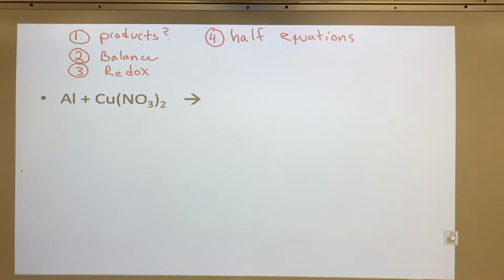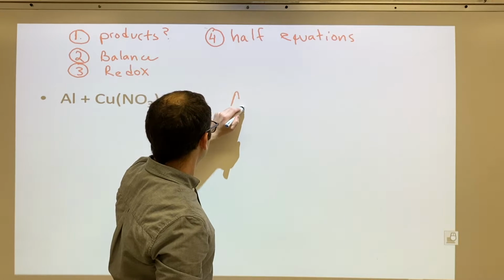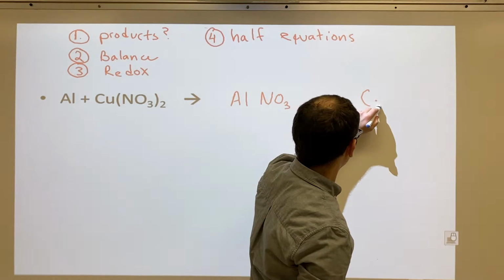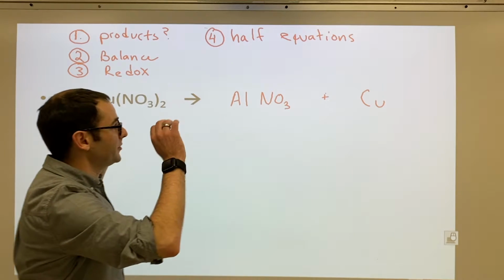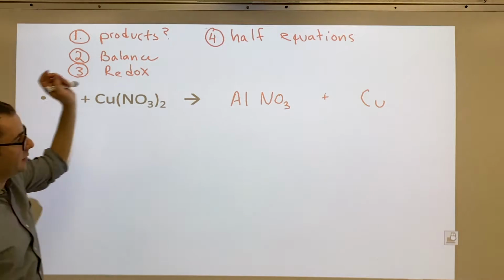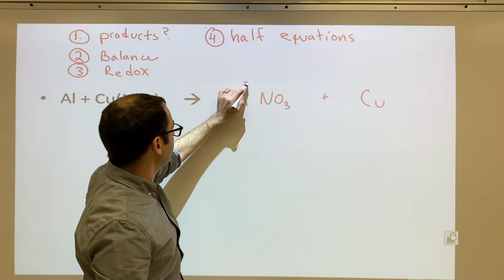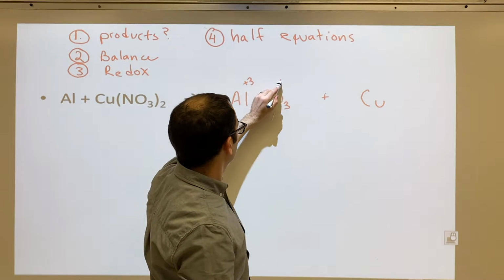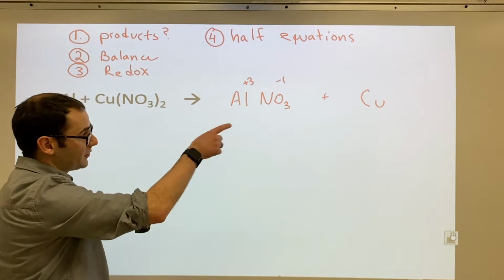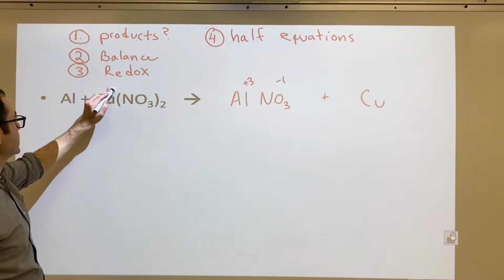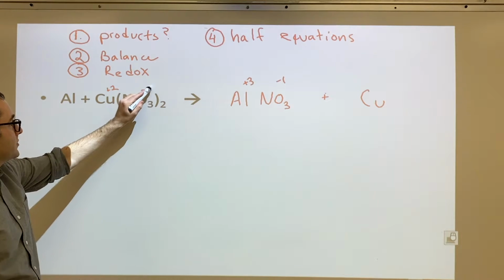What are we going to end up with? James? AlO3, like 3 of them, and then copper or something. Okay. All right, so we're going to end up with something like this, but we have to figure out the charges, right? All right, so what's the charge for aluminum when it comes over here? Yeah, +3. What's the charge for each nitrate? -1, good, okay. What about for the copper? What's the copper's charge over here? All right, +2. All right, nitrates -1.